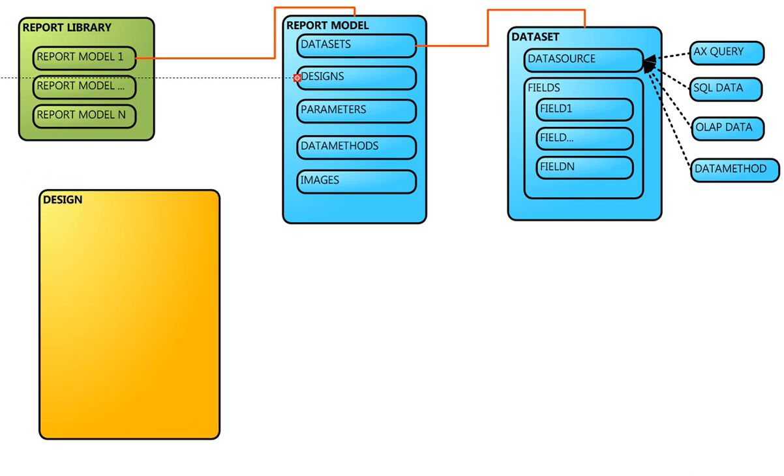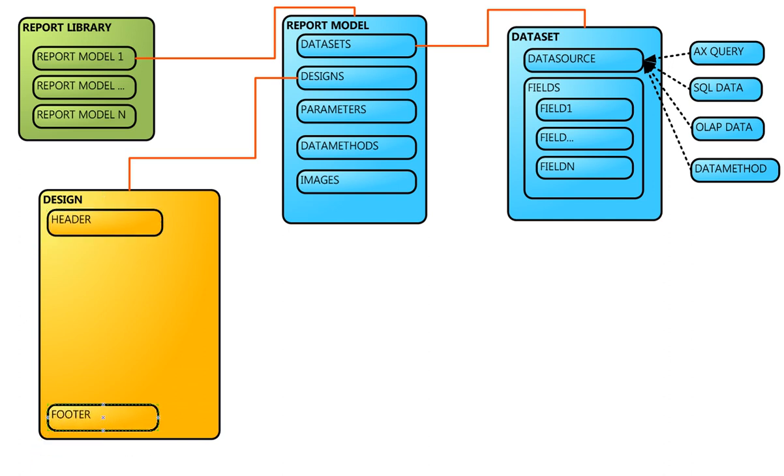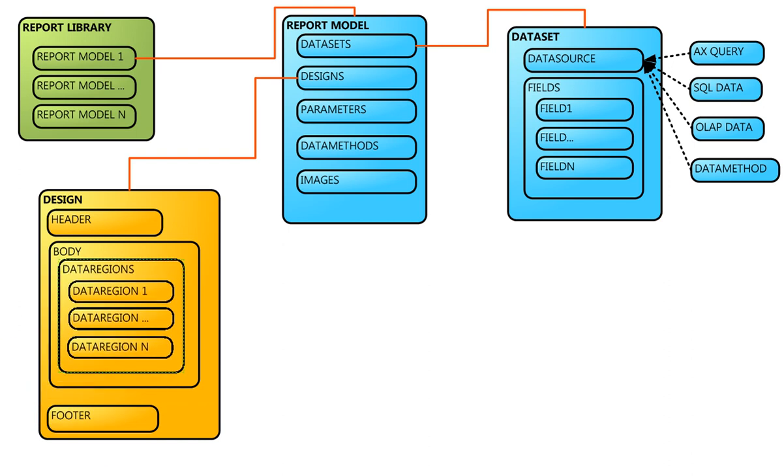Again, the design is a layout. It defines how data is rendered to a page of some kind. Being a design, it contains a header and a footer, and it defines what's going to appear in each. And of course, it contains a body. Bodies of a specific design contain some number of things called data regions. Generally, you'll have at least one data region in the body of a design.